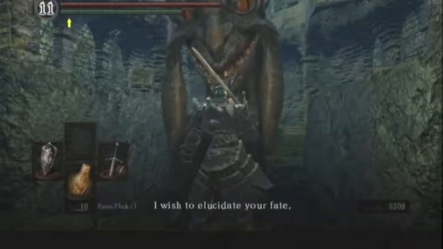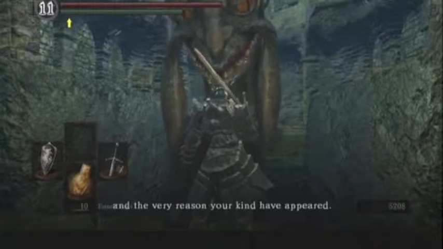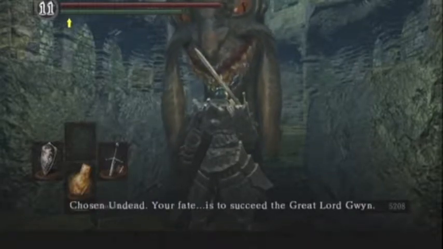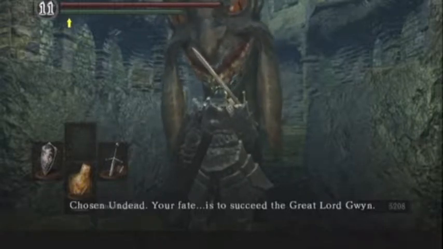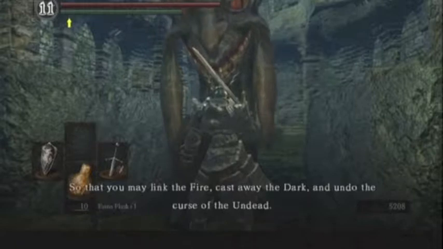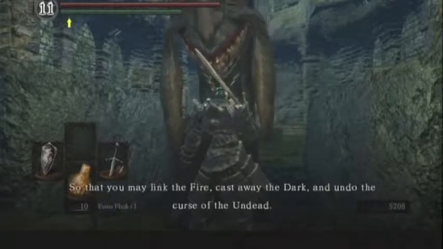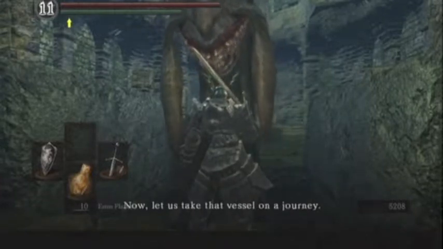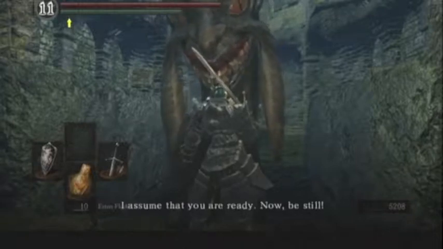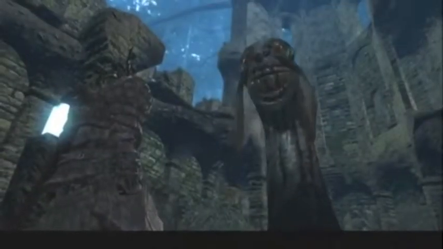He is King Frampt, and if you've been reading his text as I've been speaking, he basically tells you that your fate is to succeed Lord Gwyn and relight the bonfire that basically powers the gods' powers. So yes, he will take you to a place far underneath Firelink Shrine called Firelink Altar, and there you place the Lord Vessel and are tasked with the extermination of 4 very powerful beings that you saw in the intro. Well, you saw a few of them.